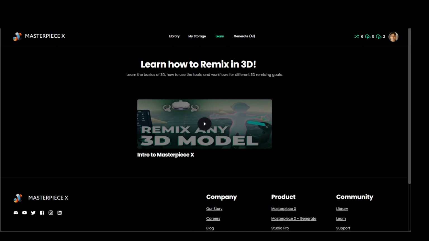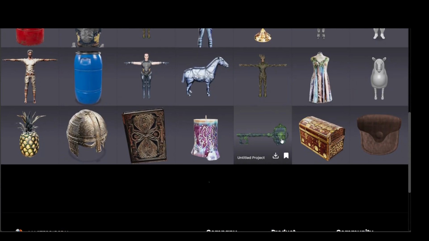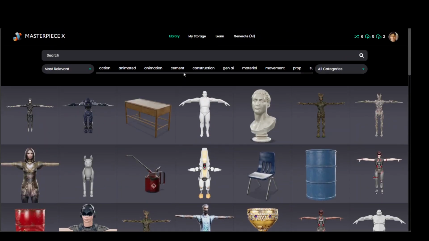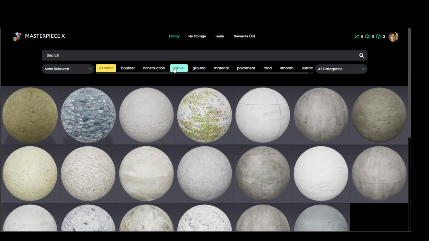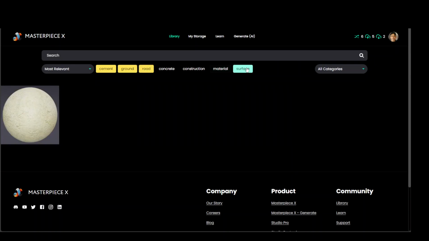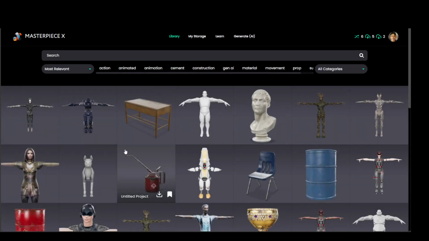On a lighter note, if you go to their library section from the top, you will see that there are a lot of things which are already there. Some of them I already showed you. And if you want to go to any section, then you can click here, and then you can see that there are a lot and lot of things as per your own requirement.